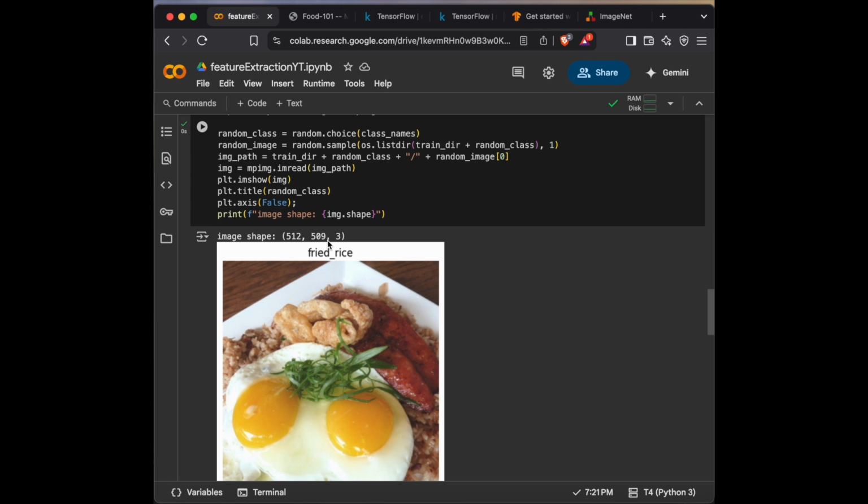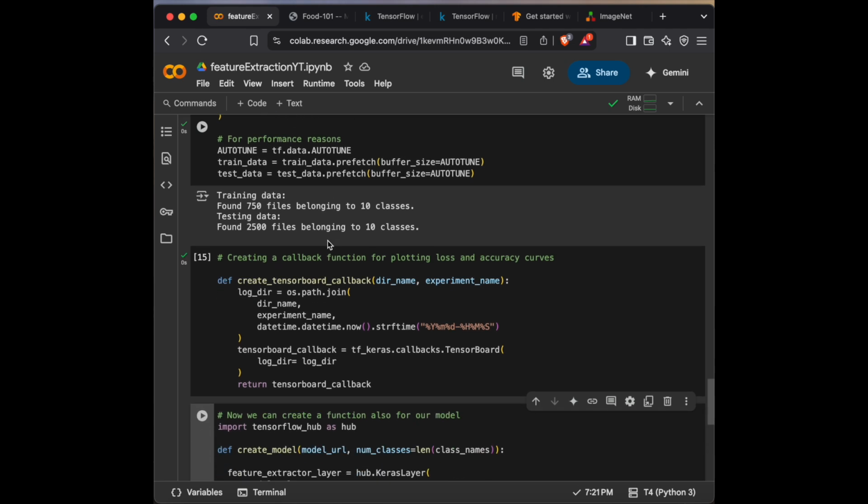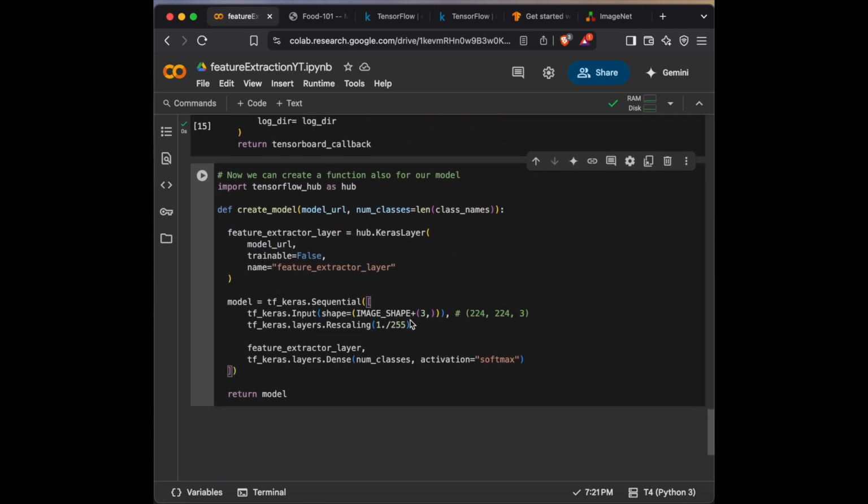But in AI, the models perform best when the image pixels are between 0 and 1. So that is why we are dividing the images by the highest pixel value, which is 255, so that we can have values between 0 and 1.